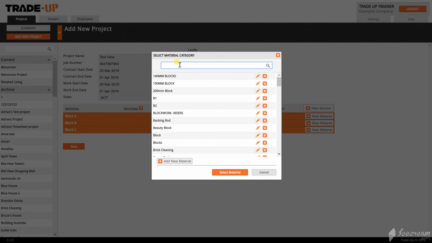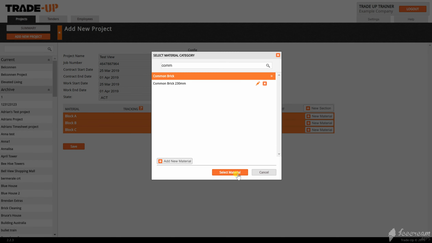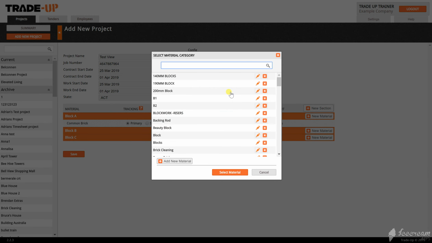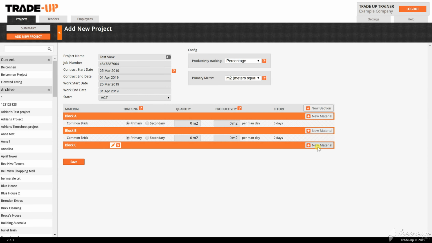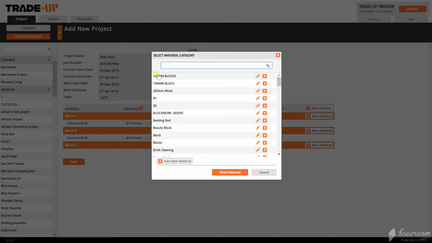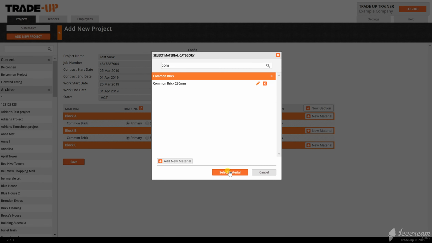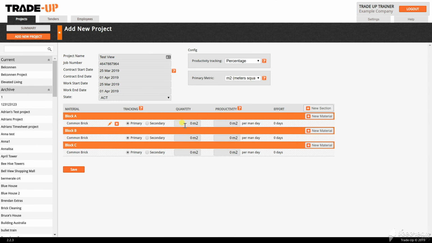For today's example, we're going to add common bricks to each one of these sections. Once we've added the materials to each section, we can then add a quantity. Today, that will be 100 meters squared.